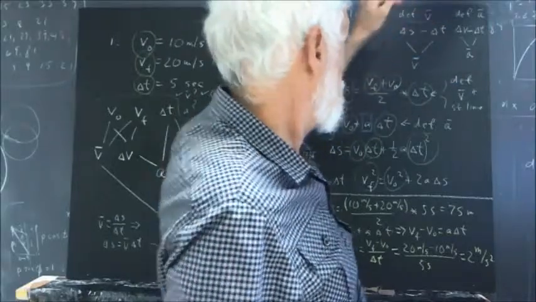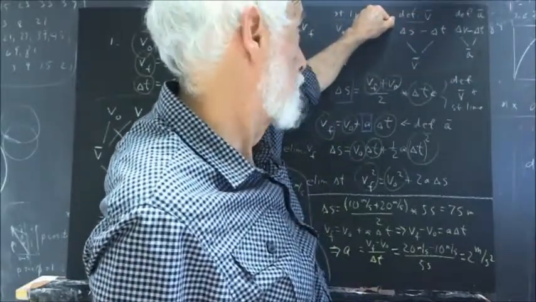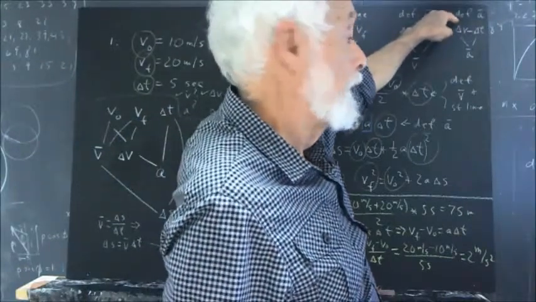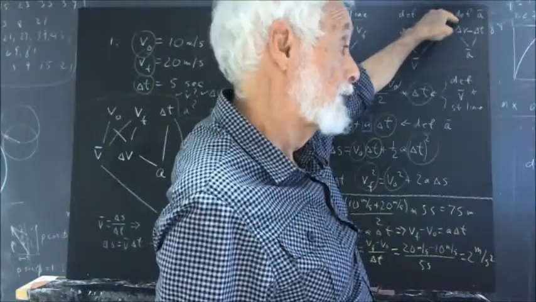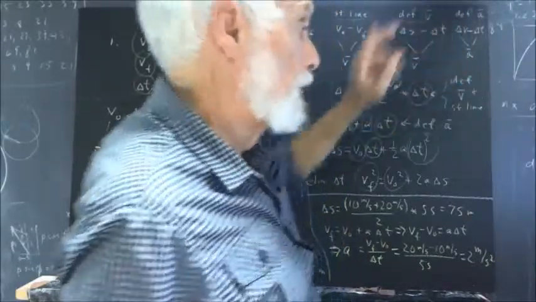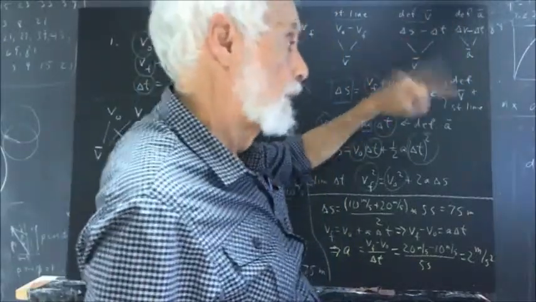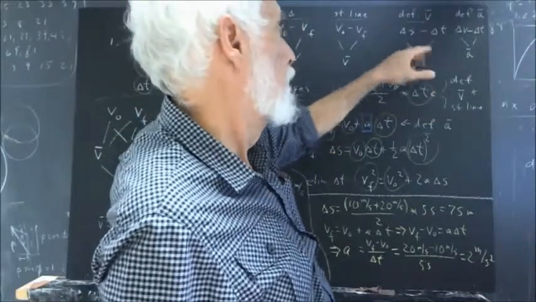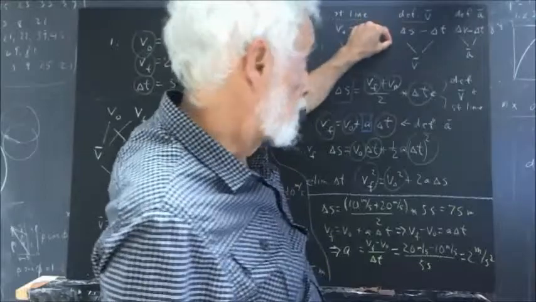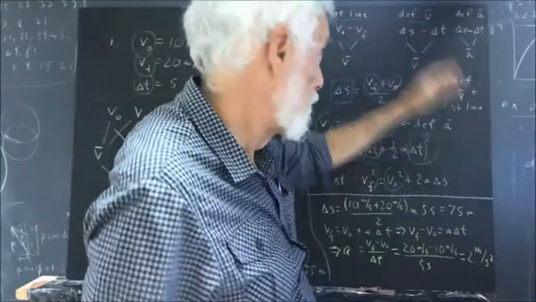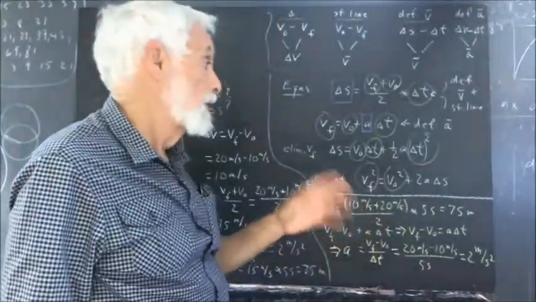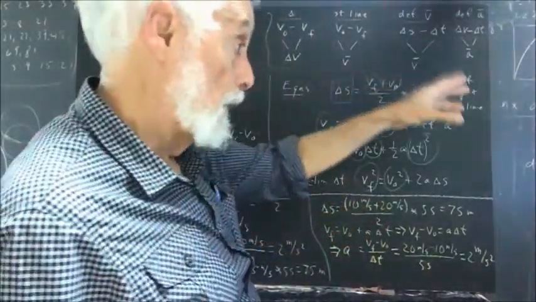Definition here being average velocity is the average rate of change of position with respect to clock time. Average acceleration is the average rate of change of velocity with respect to clock time. Very similar definitions, just one word that's different in both. We use position here, velocity here, rate of change of position, rate of change of velocity. I think everybody's pretty conversant with that because everybody's doing pretty well with this.